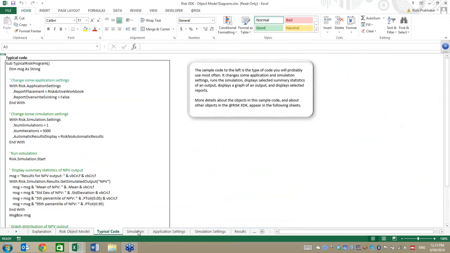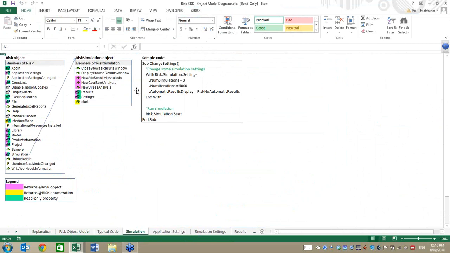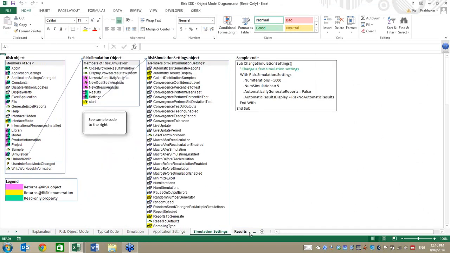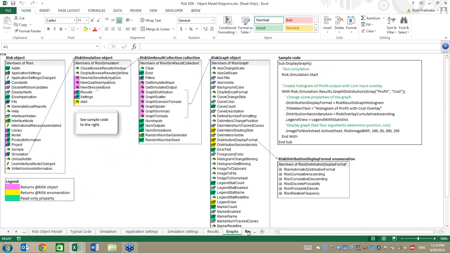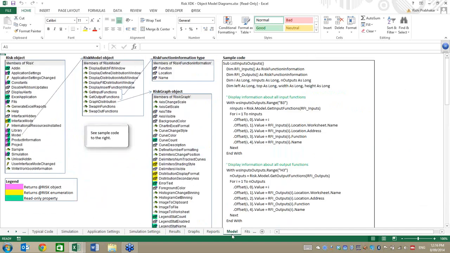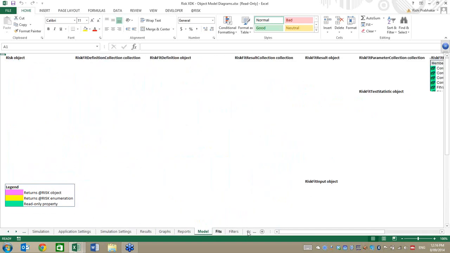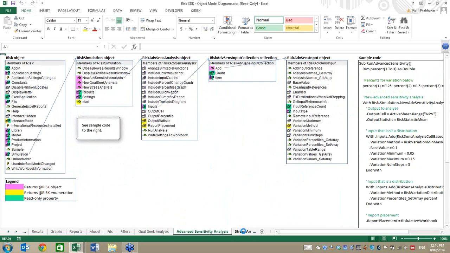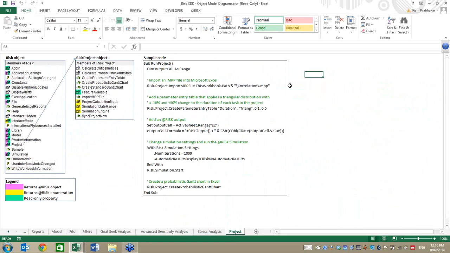So we've got an example of some typical code there, things you might want to do in a simulation: application settings, simulation settings, results, graphs, reports, looking into the model itself, distribution fitting, data filters, goal seek, advanced sensitivity, stress analysis, and the integration with MS Project.